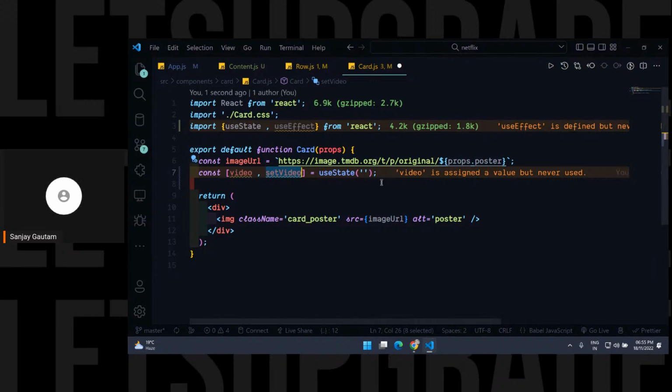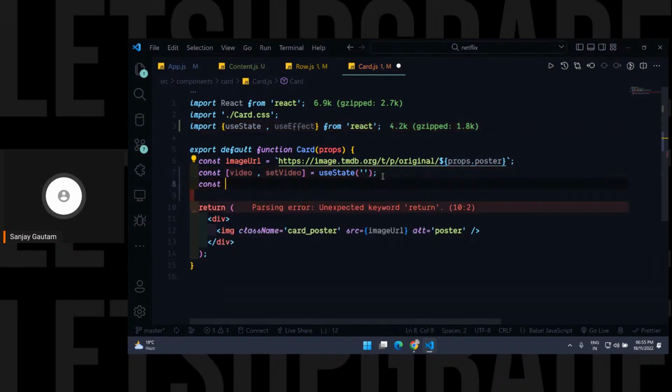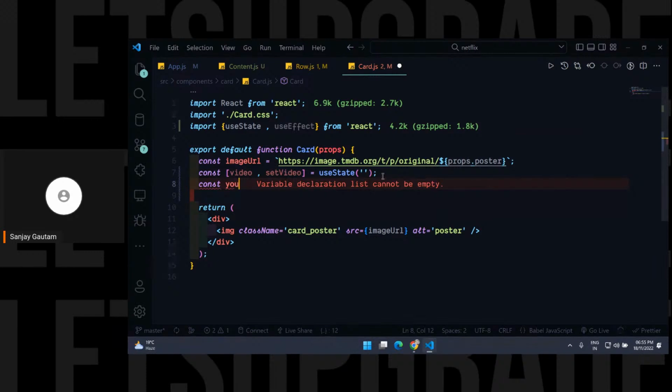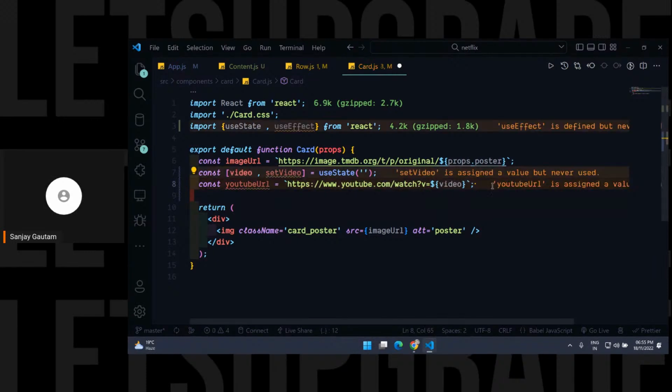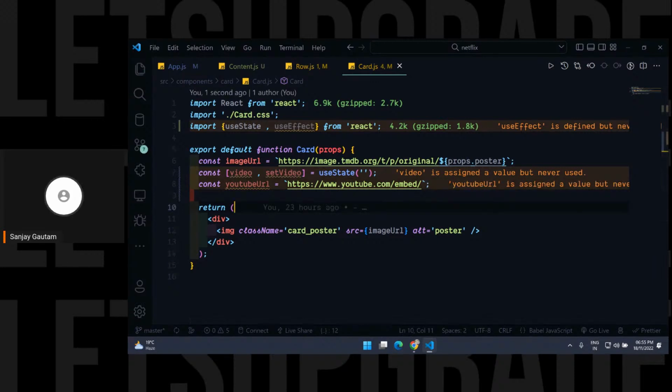Let me have a base address for the YouTube URL. Every video URL starts with this, and after this they have some sort of ID. Now we have to get that unique ID for the YouTube video, and that's very simple.